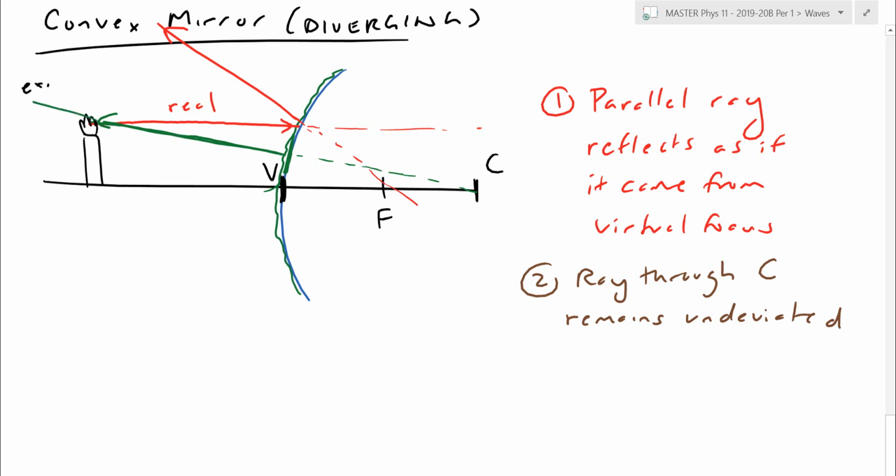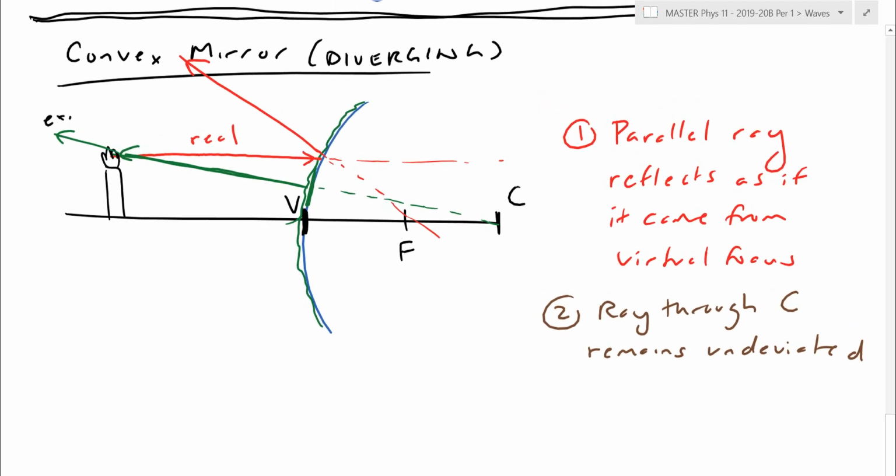Again, you're going to see a problem. On the real side, these light rays diverge. They're never going to come together. But our brain, silly enough, plays tricks on us here. It's as if there was an intersection point. It's as if there is going to be an image. When you look at the bulgy side of the mirror, you're actually going to see the image.